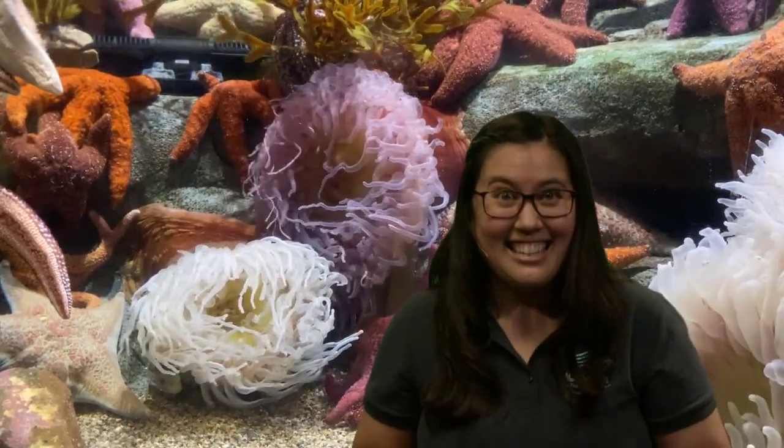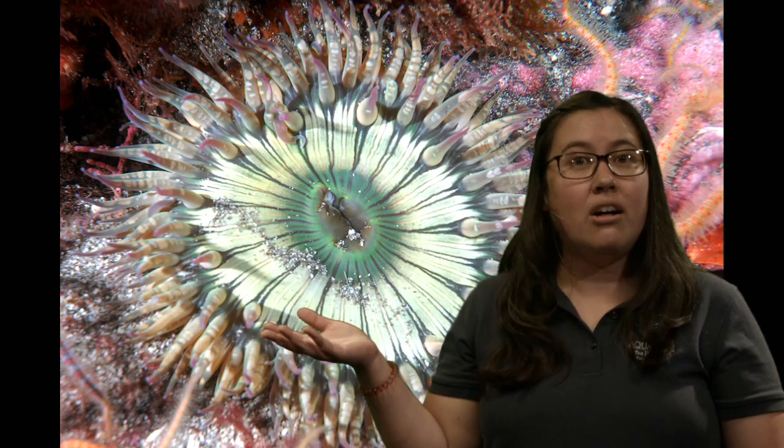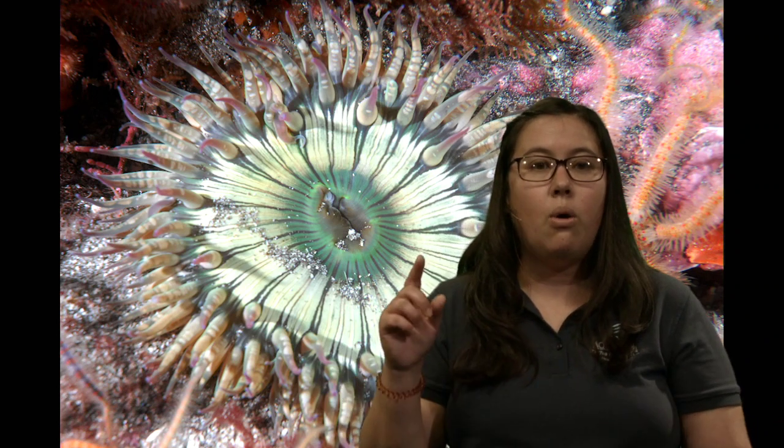If you're thinking, plankton again! Yes, some of them definitely eat plankton. Like our aggregating sea anemone that we saw earlier. That sea anemone is actually quite small. They're called aggregating because we see one here in a super close-up, but many times you'll see them hang out in groups, they aggregate together. So you'll see a whole bunch of them, and these ones might eat some plankton.